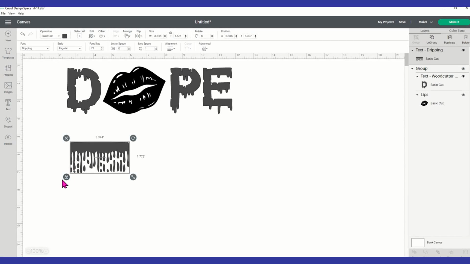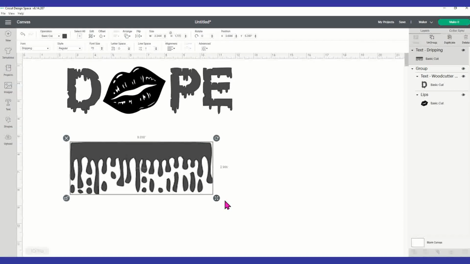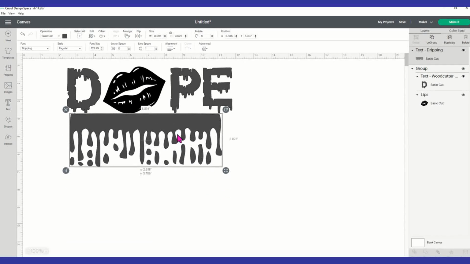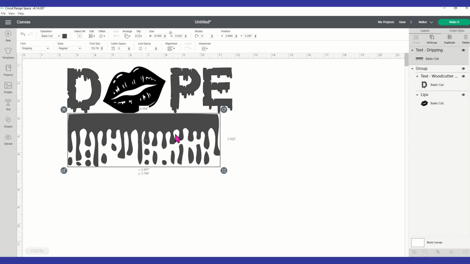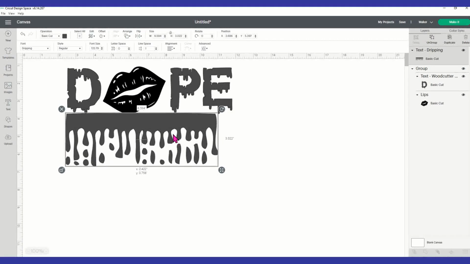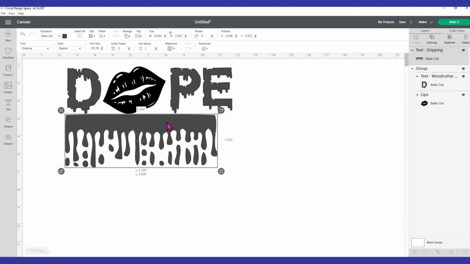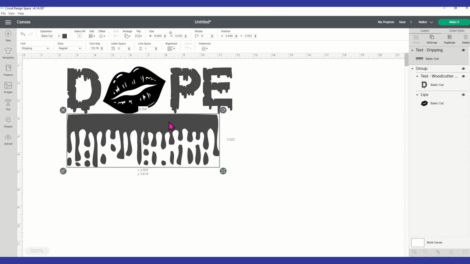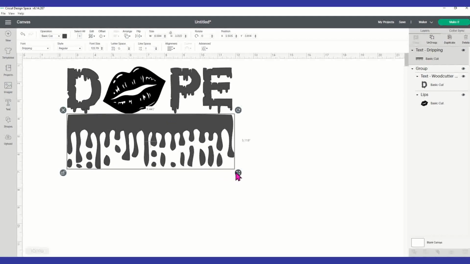Now I'm going to unlock the proportions here on the left side so that I can drag this over. I'm going to line this up with my dope, but I don't want it like this. You can do it like that to take up the dripping effect on the dope, but I'm not going to do that. I want mine to be dripping. I'm just going to drag it over like that.